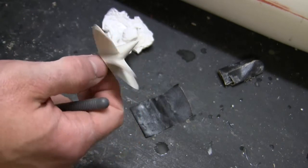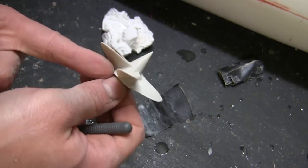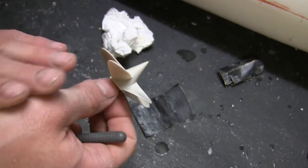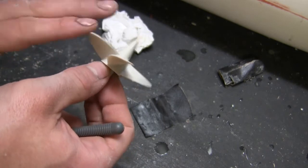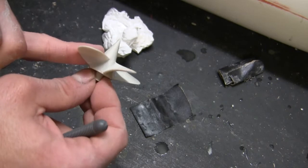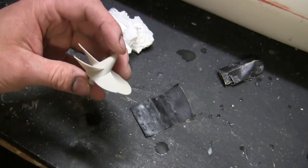One thing I just realized I neglected to mention is that for filling in the gap work, this is done with thick super glue and not red putty. You don't want to use putty for this type of procedure. It's too clunky and it'll require more cleanup. The super glue is just applied with your finger in this type of format, and then once it's set, you can just polish it down with the needle file like I just mentioned.